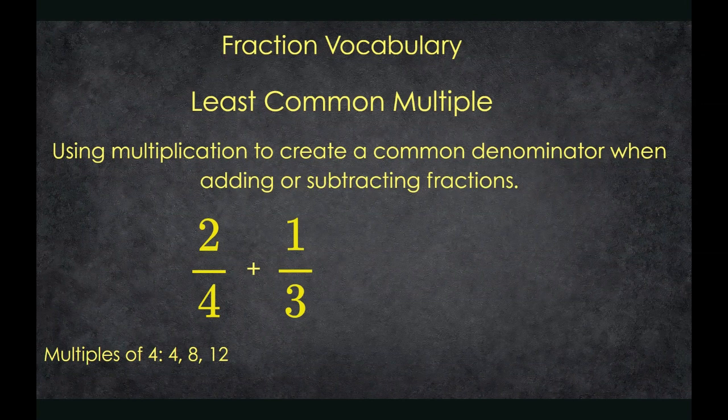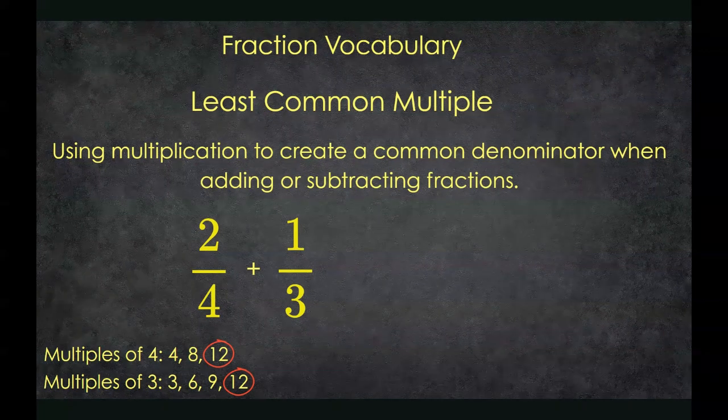This is all my multiples of 4: 4, 8, 12. I could keep going, 16, 20. And then here are the multiples of 3: 3, 6, 9, 12, and I could keep going as well. But I'm going to stop right there because I see that they actually share a number. They share a multiple of 12. Okay, so I'm going to be converting 2/4 into 12ths, and I'm going to be converting 1/3 also into 12ths.